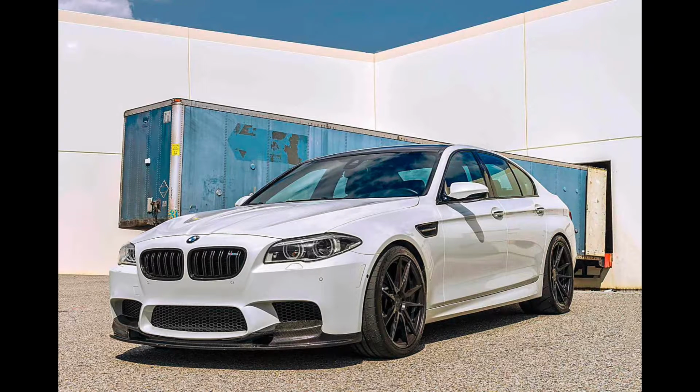I'm not exactly sure on the amount of horsepower this car has, but I would assume more than the previous generation, which was the E60, and that's awesome. It's a super saloon. It's probably really heavy, and once again, I'm not a big fan of big cars, and it's a little bit on the bigger side. It's just not my cup of tea, man. The M5s are too round or bubbly.